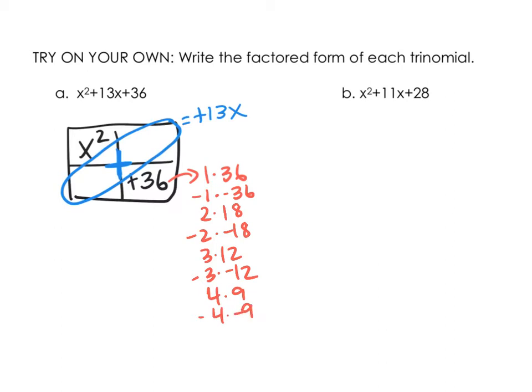And that looks like, oh, we could also have 6 and 6, or negative 6 and negative 6. So we have a lot of options that we could go with here. I noticed right off the bat, I have all positives in there, so I'm going to get rid of all those negative options because I don't really need them. I just need positives for this one.